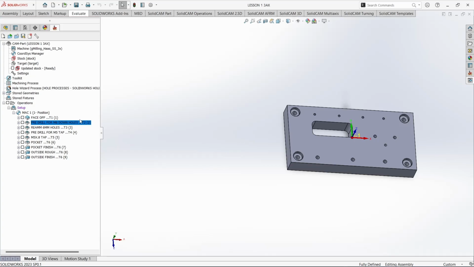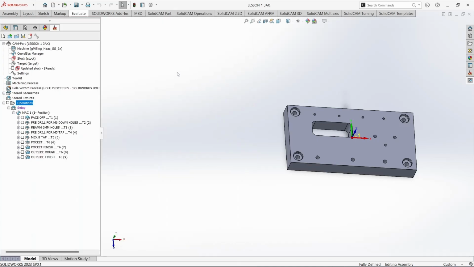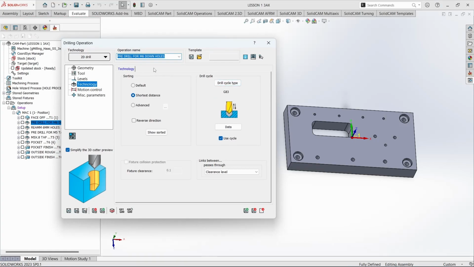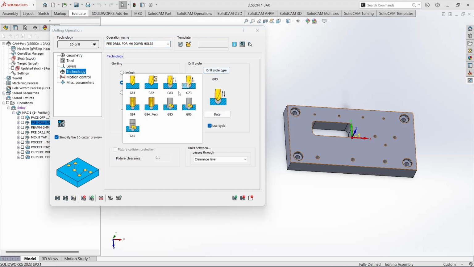So next is drill. Same, if you go in here, right click, and then go to drill, and then it will come up with this dialog or this window here. All right, so name, same thing, whatever you want to name it, put it in. Okay, so this one G83. All right, so if you don't peck, you can use a different G here, 82 or 81, whatever it is.